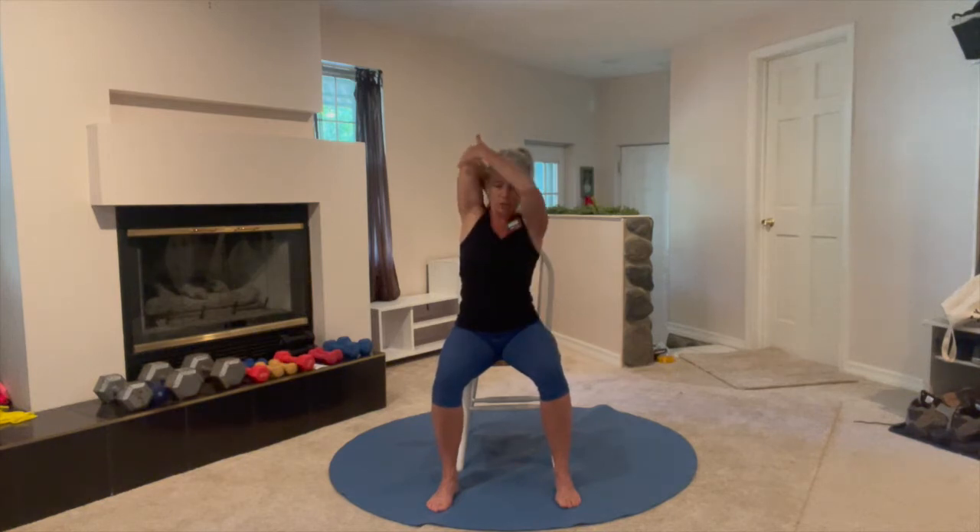Relax, shake that out. Now take that left arm, reach it up toward the ceiling right by your ear, bend the elbow, pat yourself on the back, and reach that elbow toward the sky. You can use the right hand to push or pull it — sometimes I like to just reach up toward the ceiling or use the other hand to help get in there. You're going to feel this in the triceps, down into the armpit area, and down into the rib cage. This helps us get our hands behind our back to zip a dress or button something back there — flexibility we often lose.